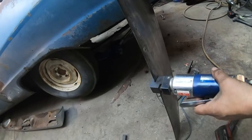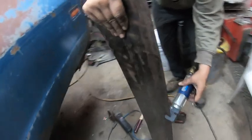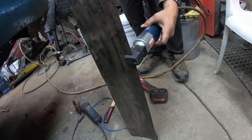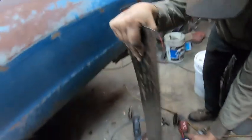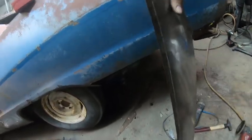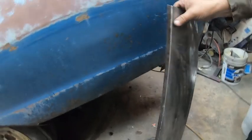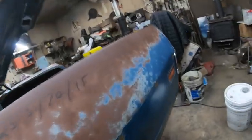It would be easier if I had it on a table. Hard to tell, but there is actually a crimp there. Well, I might have to tuck that up. Maybe what I'll do is go right there. All right, I'll let you do that.